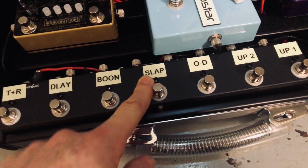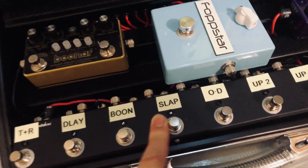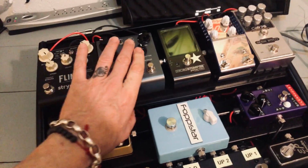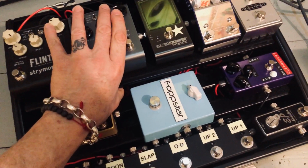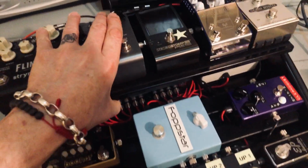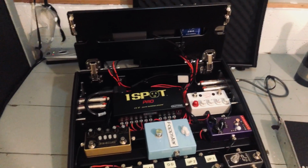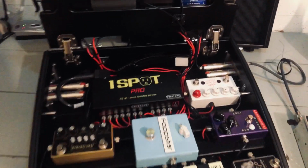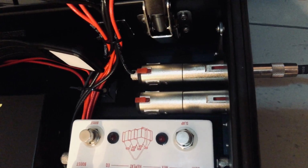Next is Slap. What is that? A request? A demand? A question? I don't know. Well, I do actually. I'm going to show you right now. And here's one of the cool things about this board. All right, this is known as the upper deck. And here's why. Ready? Oh, yeah, it's latched. And that kind of tells the tale of what's going on here. So you can store some cool stuff underneath. It's got extra room, and by the way, you can kind of now see how that flows right there.